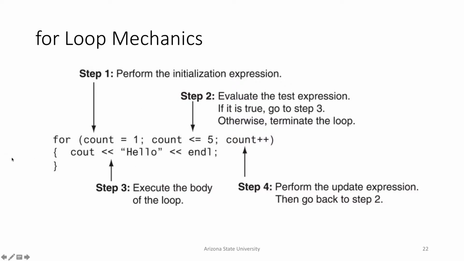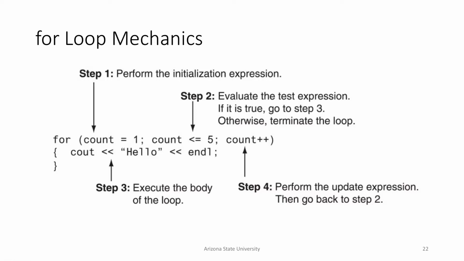So which step is executed first overall? What thing is done first? The initialization step. So count is equal to 1. What happens right after that? It runs through the statement and then it goes back up. Right before that happens, the condition is checked. Okay? Although it kind of says right here, step 1, you do the initialization. And then we operate kind of like a while loop. We then check the condition. So is 1 less than or equal to 5? I know it's early. Yeah, it is true.